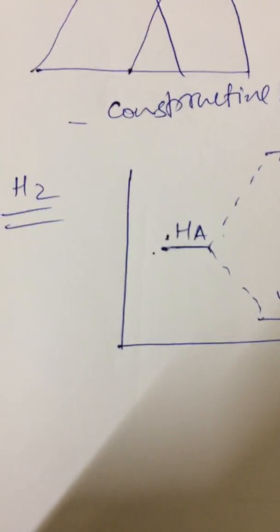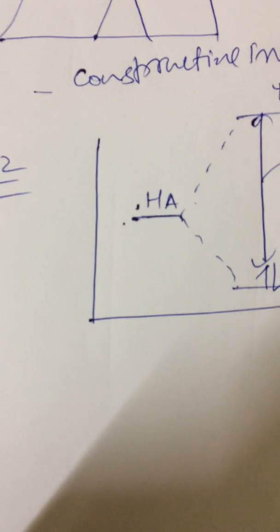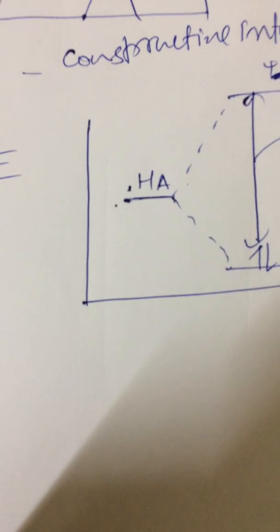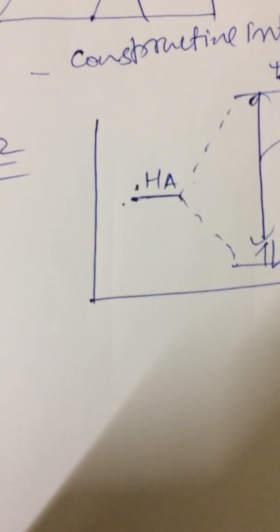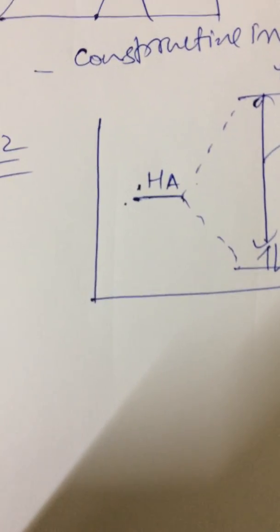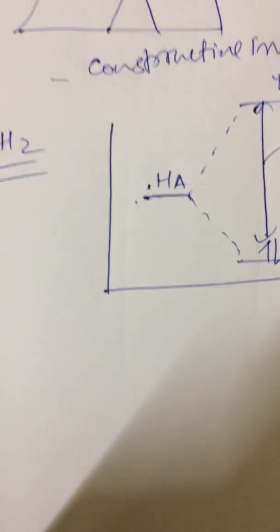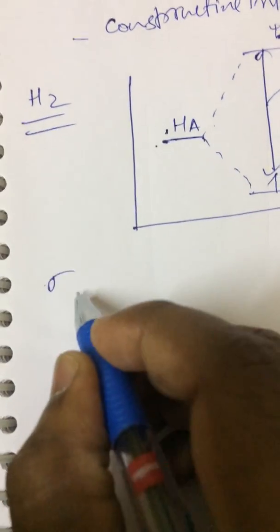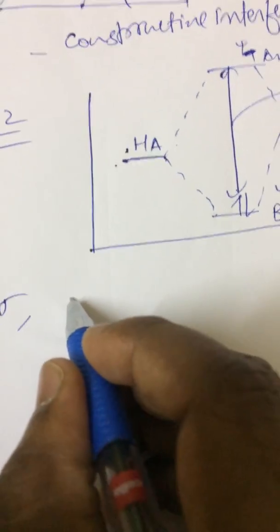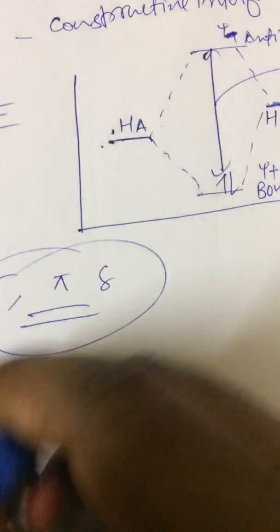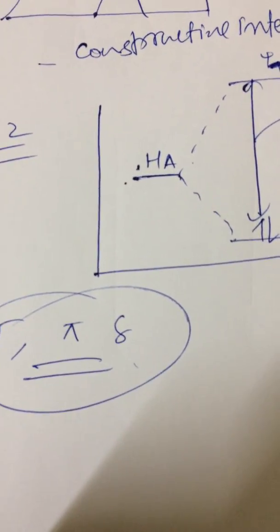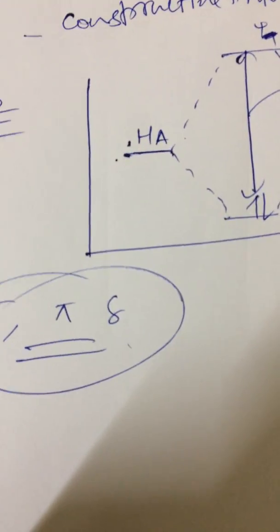Now, as I explained earlier, how to form sigma bond and pi bond by overlapping of s and p orbitals, s and s, p and p orbitals, and side by side orbitals. You people know about how to form these. I will not discuss sigma, pi and delta orbitals. So now I'm going to the most important things.